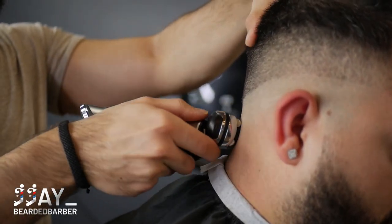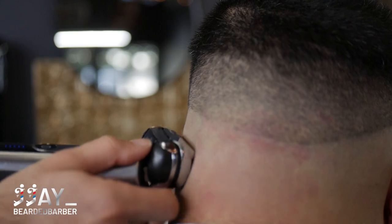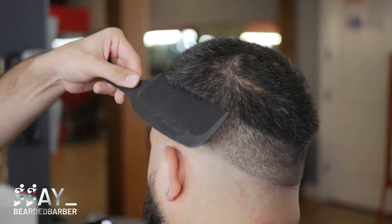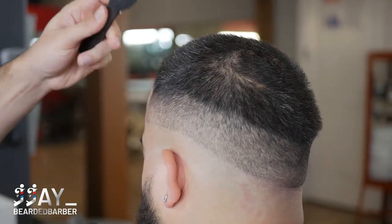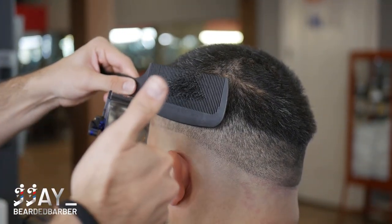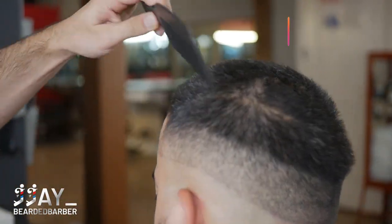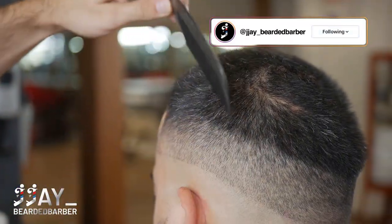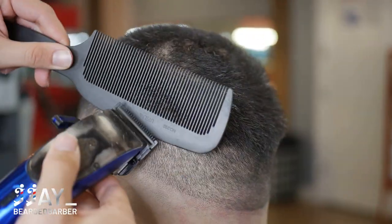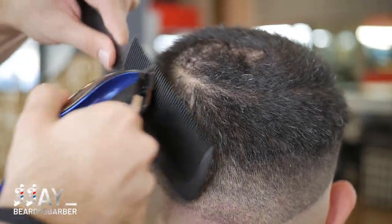When removing most of the bulk I use both heads of the shaver, but as I get closer to the line I start flicking out and using one side of the shaver head, so we can come back with the trimmer for an even blend. Now for clip over comb — you don't want to dig in because you'll ruin the shape and take too much hair. You want to scoop in and pull out, cutting whatever excess is there. The one and a half guard we did earlier is going to blend perfectly into that four guard. You might need to come back and do a little detail with the one and a half guard open just to get a seamless blend.